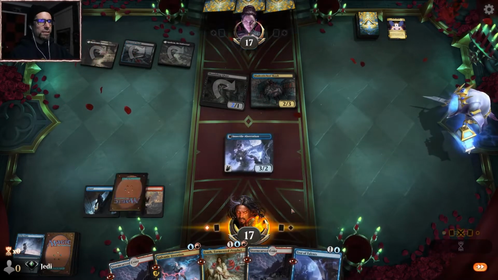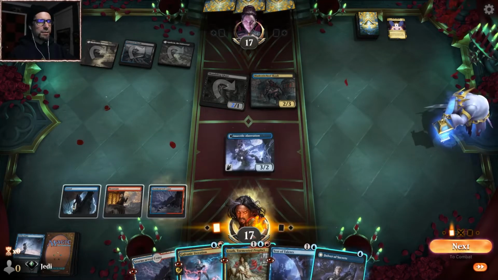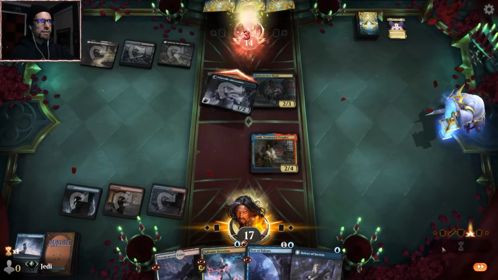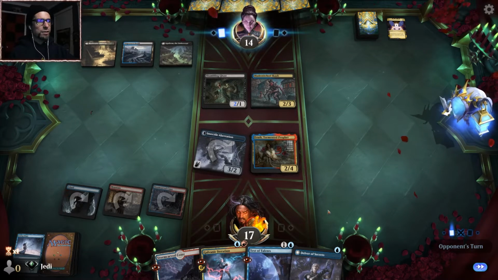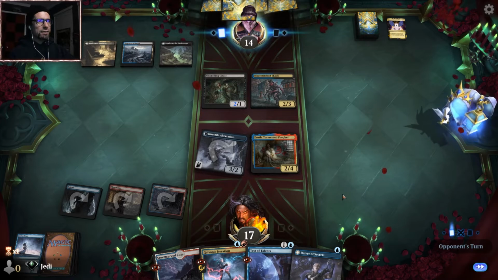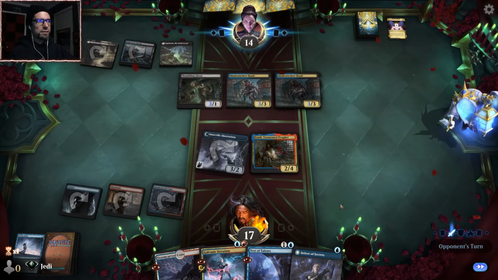Counter target instant or sorcery. Another Delver. Go here. Play Eruth. Get in there. Are they playing removal? We'll feel pretty silly if they are, but I mean, what else could we do? I guess we could have just played the other Delver. Fair. Okay, that bodes well for us.